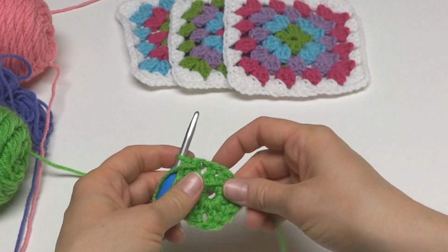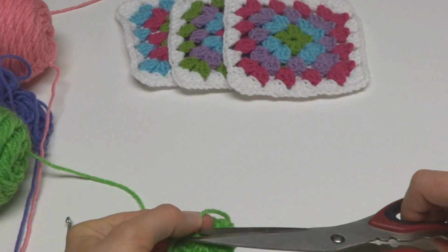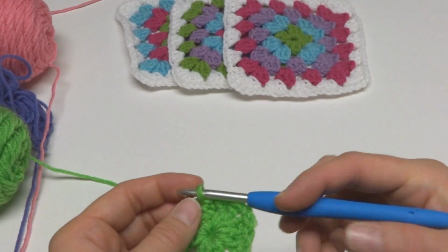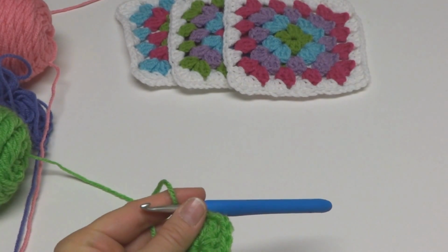So what I like to do at this point is just take your hook off for a second, pull this very tight, take your scissors, and just trim that tail. You can do all of your trimming at the end. I like to do mine as I go along. It's just a personal preference. So let's move on to the next round.